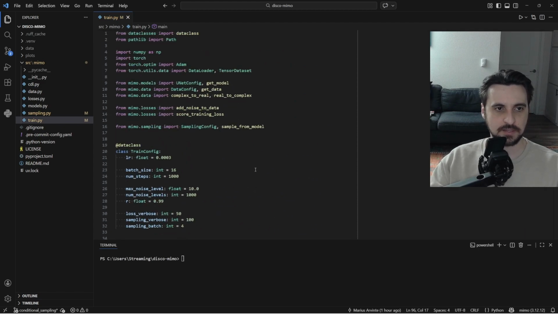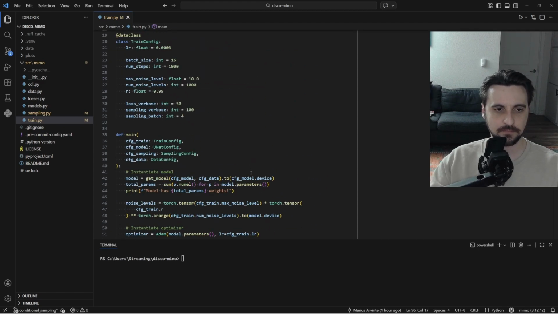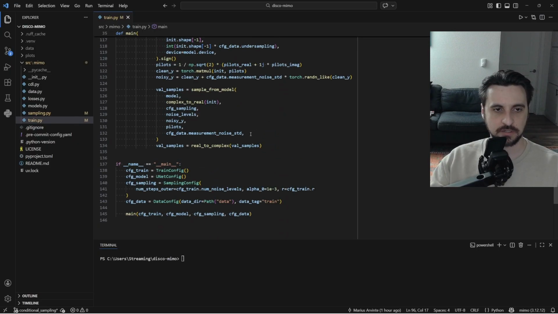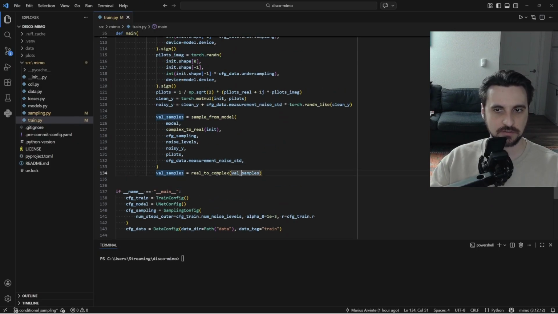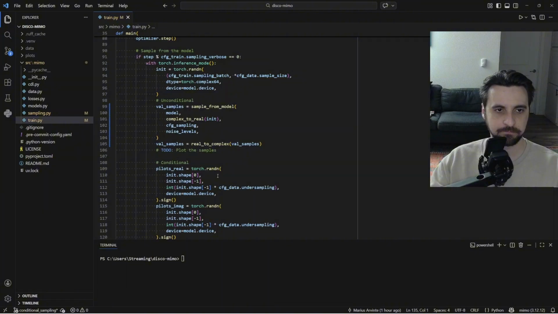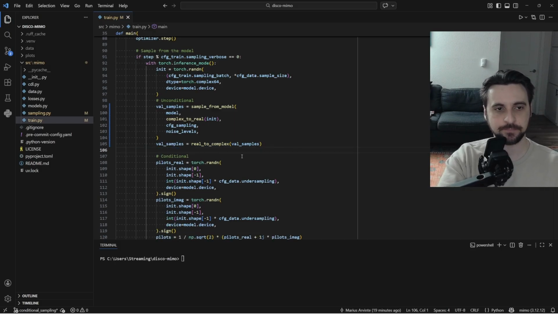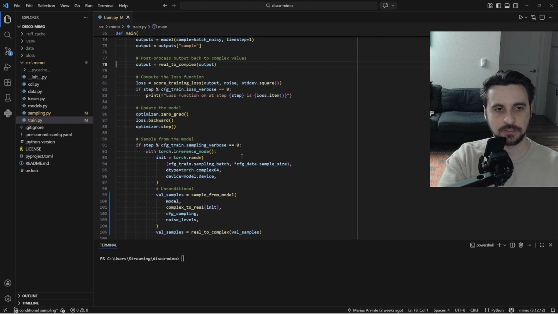The one piece that we're missing is, if we do this early, it's going to crash. We need to plot the samples, and we should also run estimation.